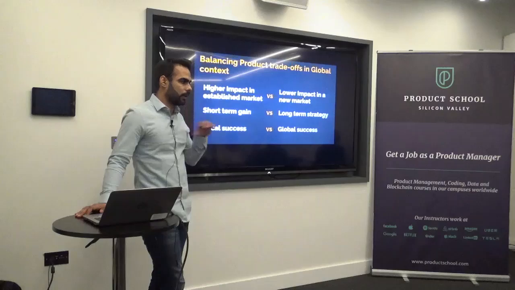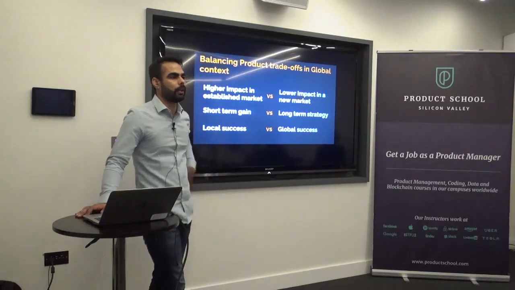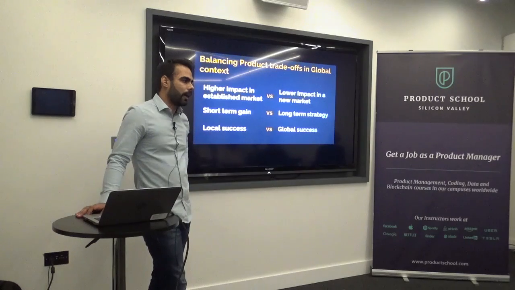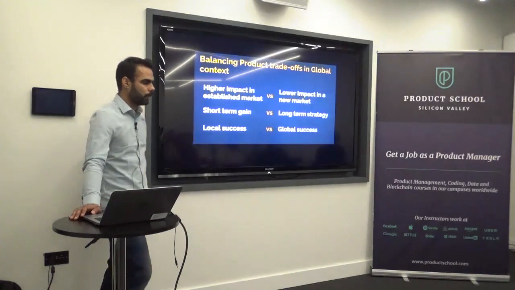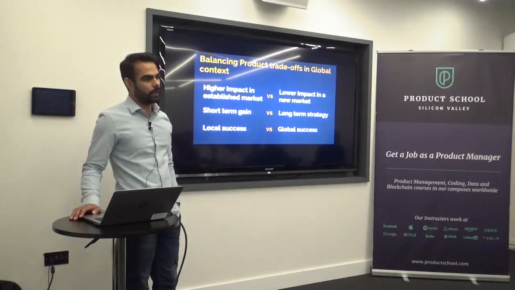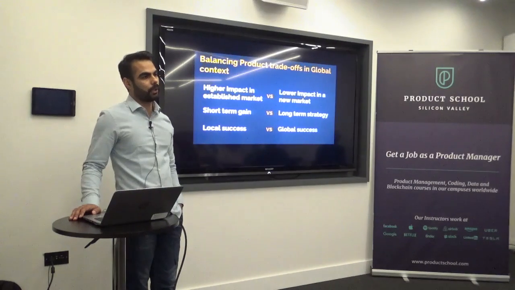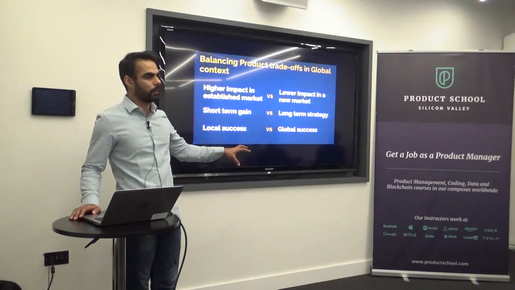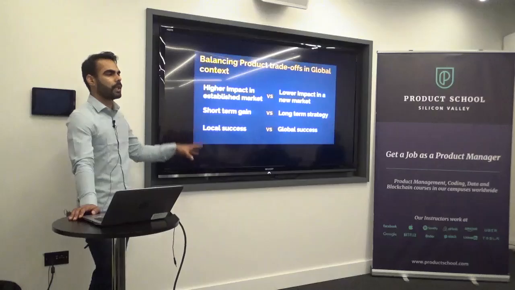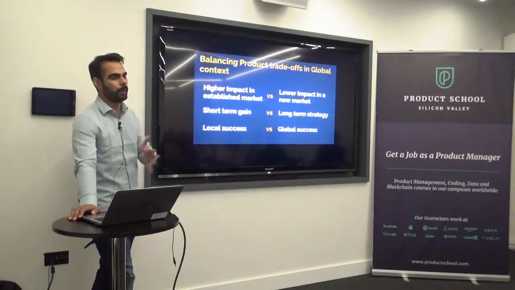But I think there are a couple of base points which need to be there for global success. And one of that is, as a company or as an organization in which you work, you need to have people who are aware of the needs of those markets. Now, some companies do it in a way that they establish marketing and business teams in those local markets, and those teams feed local customer behavior and local needs to the global PMs.